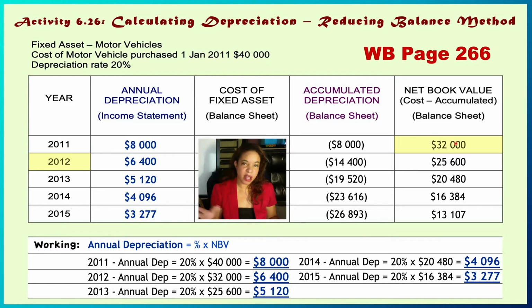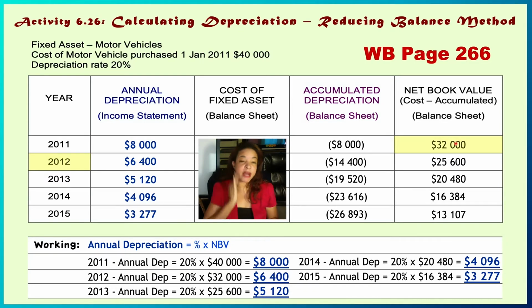So once again, we are not speedsters that could go to the future, find out how much you depreciated by, work out the net book value there, and then use that for the calculation. No, that makes no sense, right? So you're going to use the past net book value to calculate the current annual depreciation. Okay, so just keep it in steps, remember the formula and do your working.